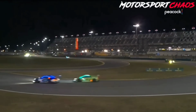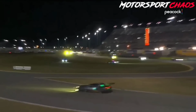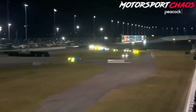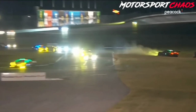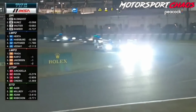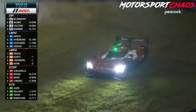Let's see what happened. Top of the screen, you see the cars coming out of turn 2. They get together, and I don't know who hit who, but obviously the two cars made contact. Good news. Let's describe that to you again, where it was a really crowded house into the Le Mans chicane. It's from Tom Blomqvist in that number 60 car. Oh, and contact behind. Tristan Nunez was hit by Tristan Vautier in the number 5, and he is off.